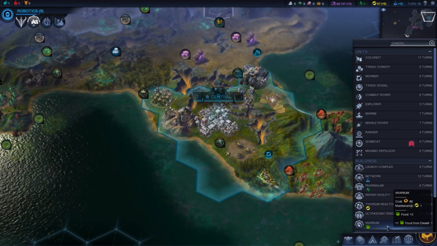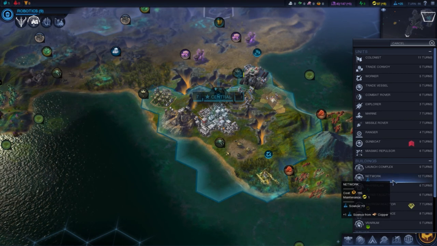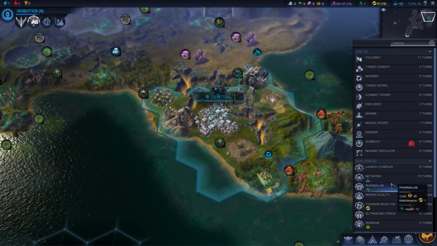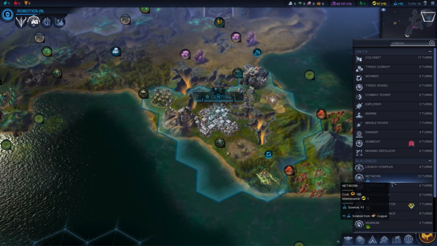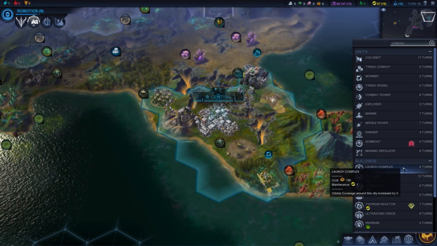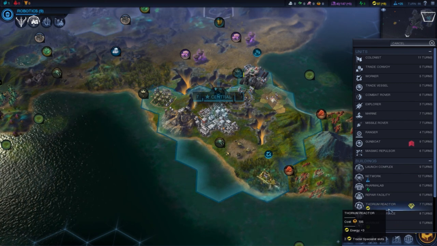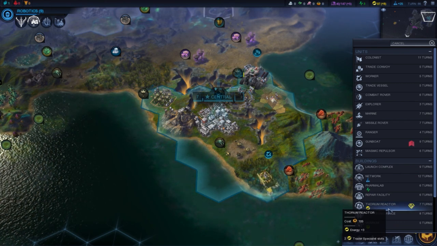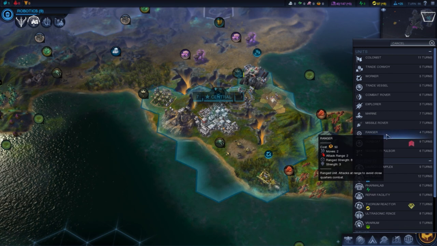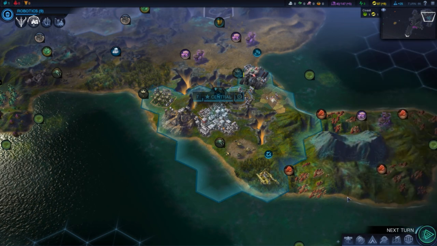17 turns until we grow. We're gonna have to build a network. Our next place gives plus science from copper. That's awesome. Plus production from land units. Plus energy. Boy, this is taking me a little thought, so bear with me. I think I'm going to build another ranger, because the one that I'm sending with that colonist is going to stay up at that outpost. So we will build another ranger for protection.